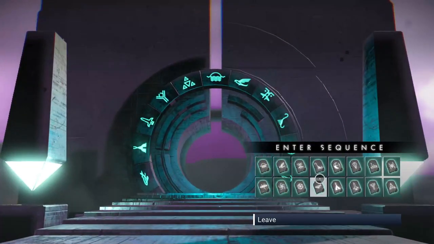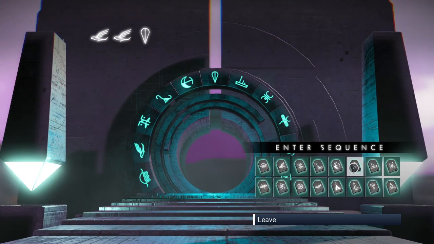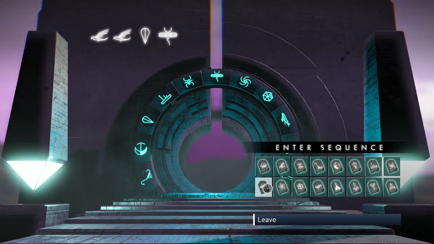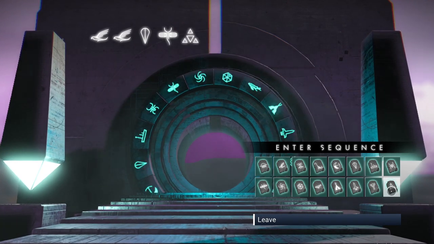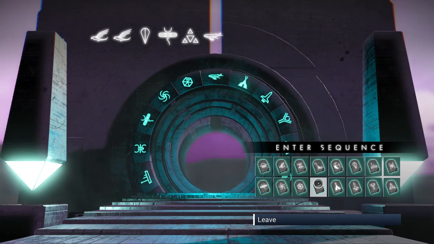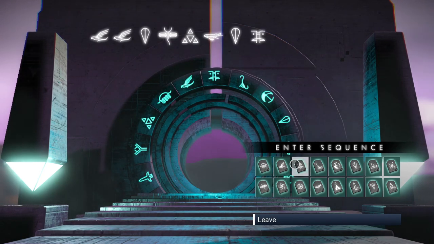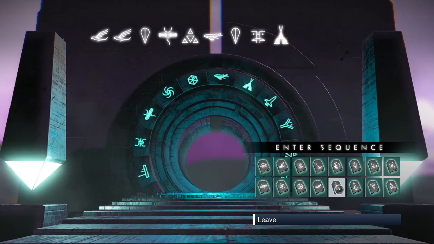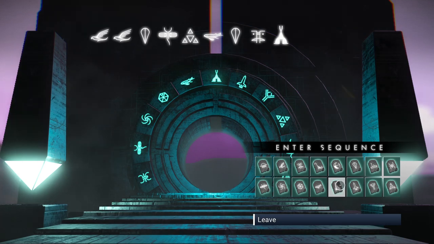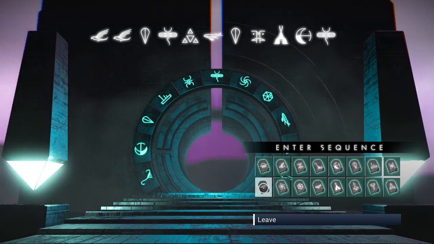Okay, so here's our portal address. Two birds, a balloon, dragonfly, this is already familiar, Triforce, a whale, a balloon, base, there it is, TP, moon, what's next, dragonfly, and moon.